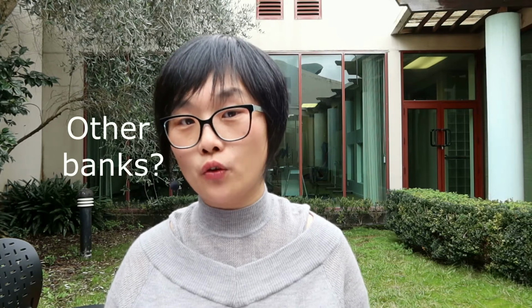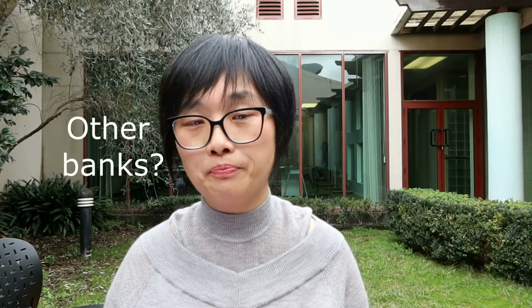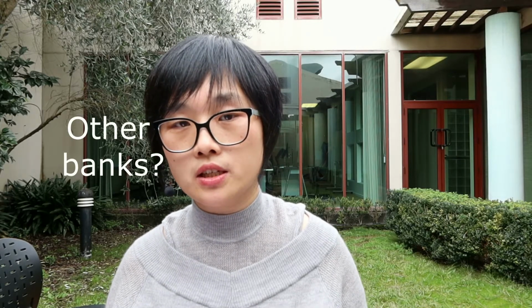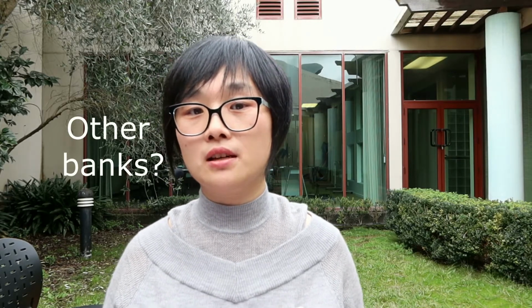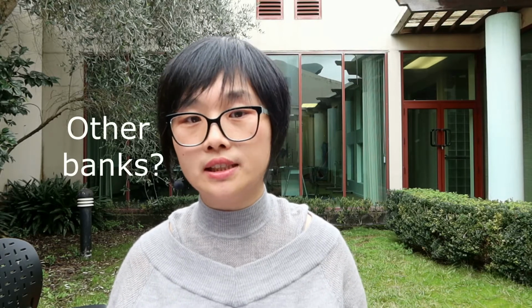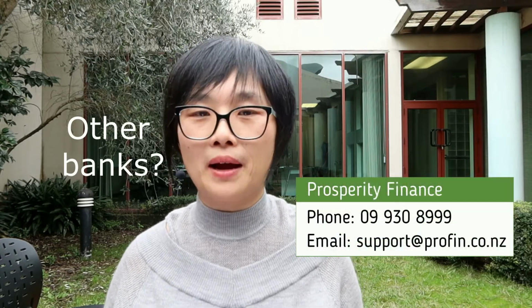Also the long term. Now, not every bank gives you 30 years long term for investment property. For example, ASB only gives you 25. So long term is different, also causing a difference in terms of impact. And also the policy changes. For ANZ, that's 75% to 65%. Other banks can have a different reduction. So these factors can result in a different impact in terms of borrowing capacity. We can only work out when the policy becomes known. And we will keep you up to date, of course.